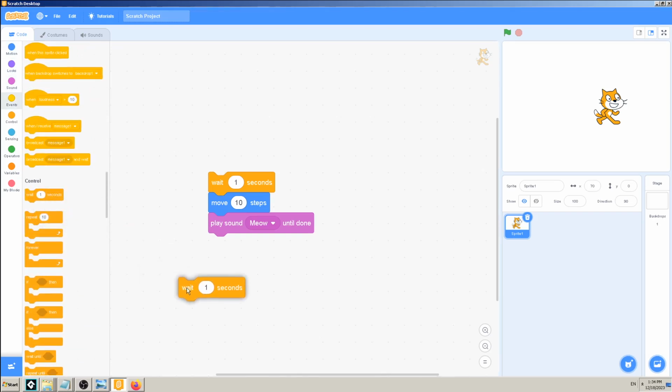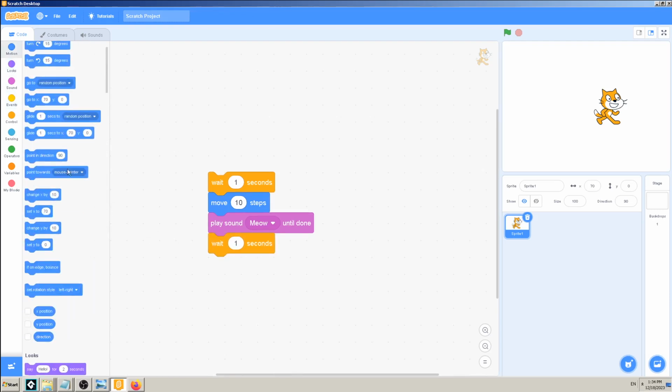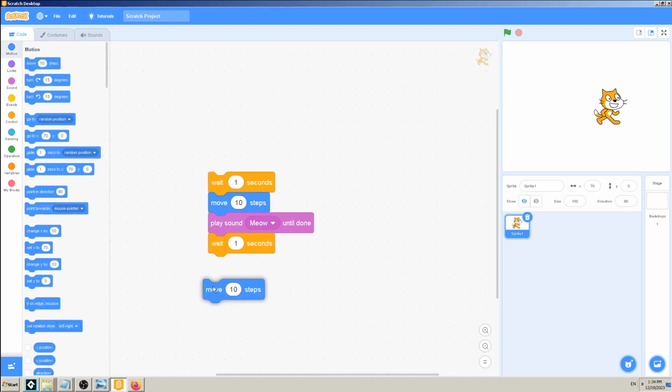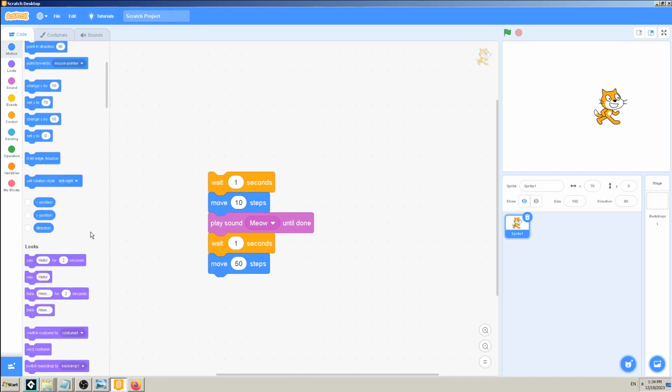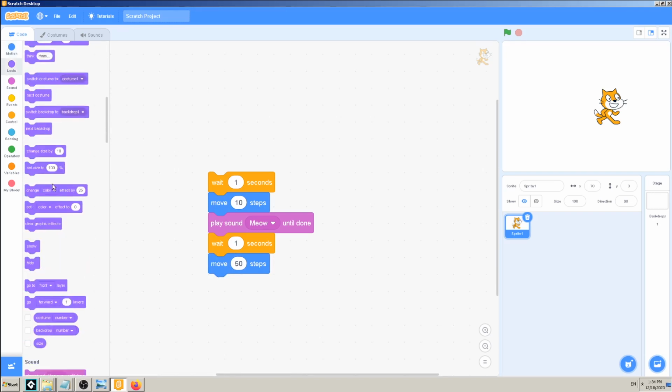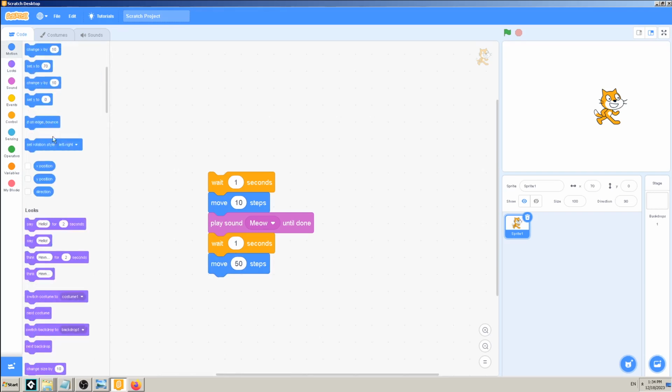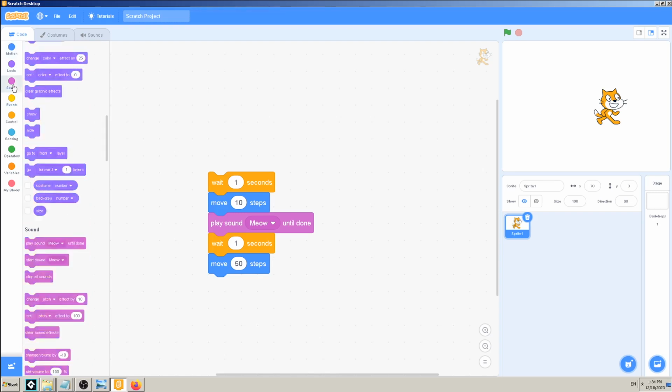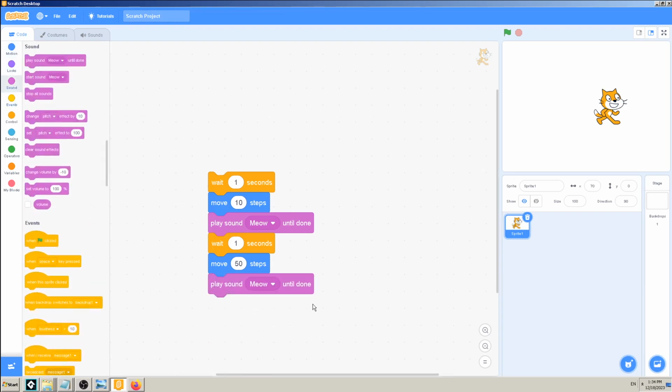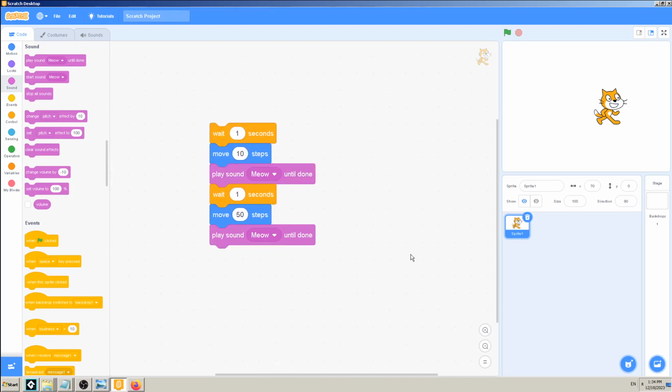Okay, so I want to wait 1 more second, then move 20 or 50 steps, and then say meow again. So you can see how easy it is. And one more time.